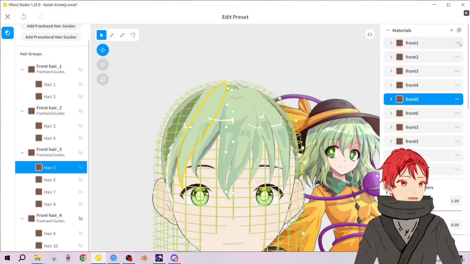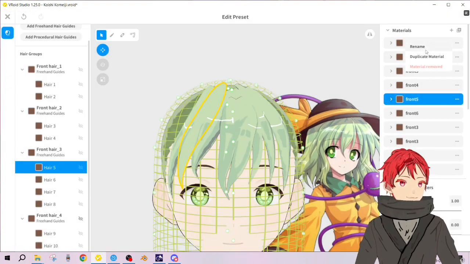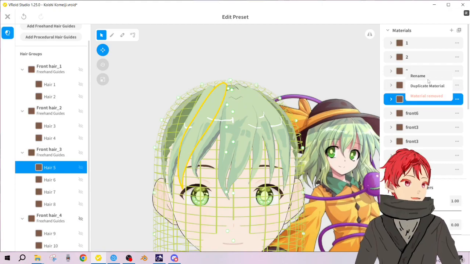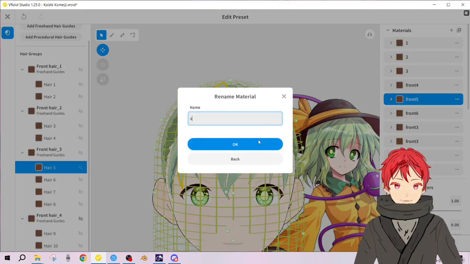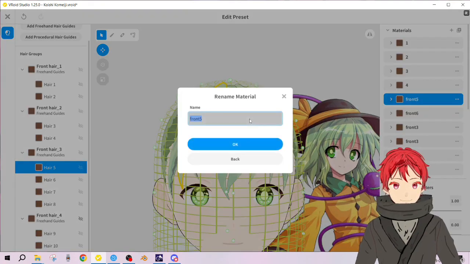You know what? Screw it. I'm gonna rename all of the materials to 1, 2, like this, because I really can't bother trying to adjust my cursor so that I can rename stuff.